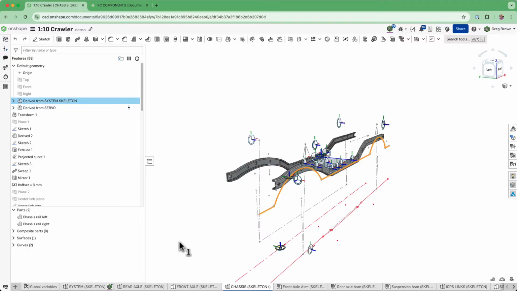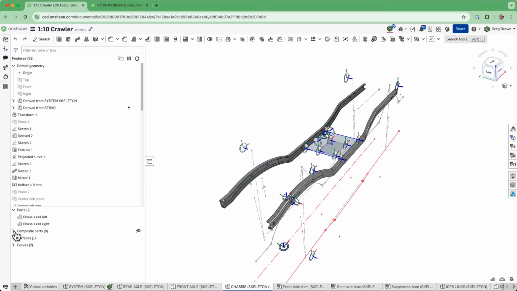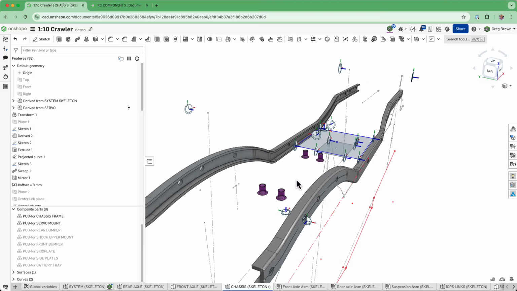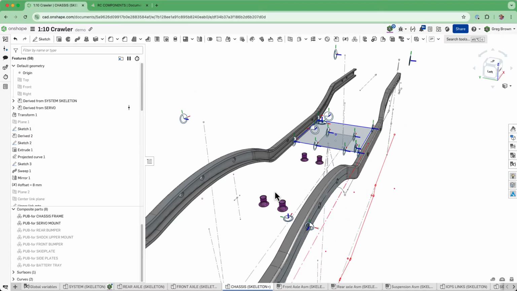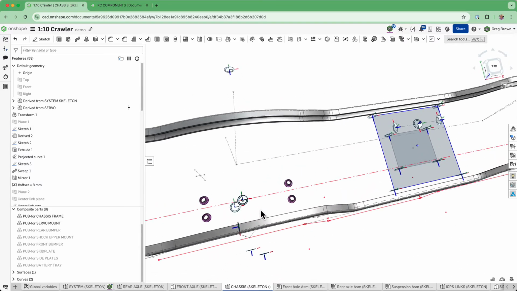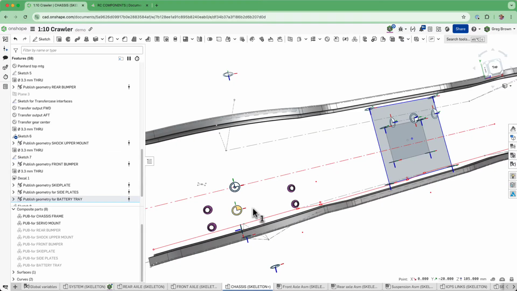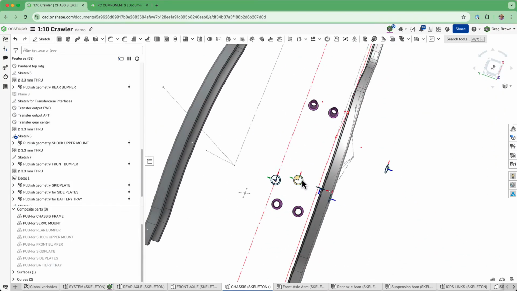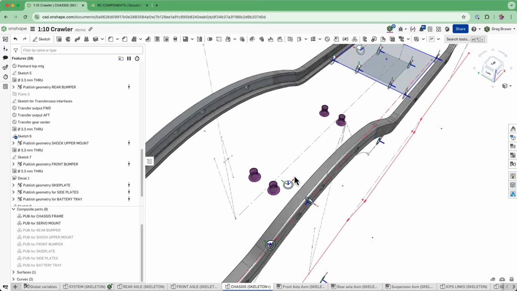Remember, we're bringing things in from here. I've derived in some very important positional data from the servo mounts. Right, so these here are where my servo goes, and it gives me the pitch, or the distance between the fasteners that the servo is going to use. And talking of that, this mate connector here, remember, came all the way from the top level system skeleton, which is the steering axis, which of course needs to line up with the servo as well.